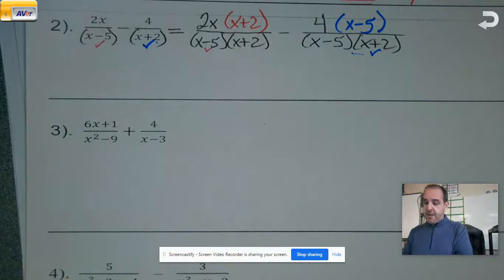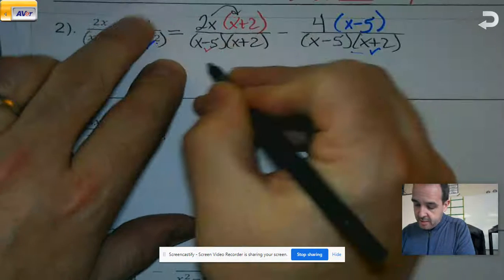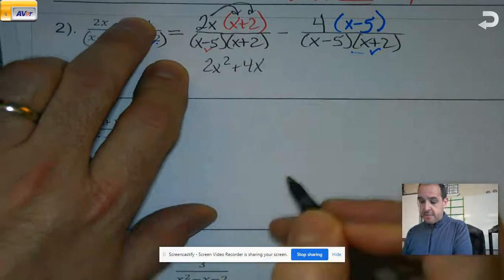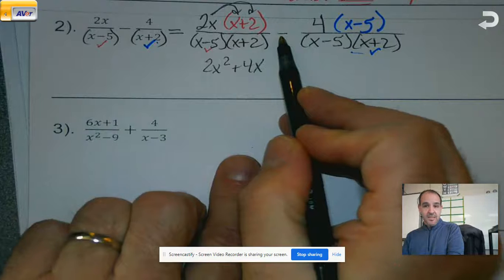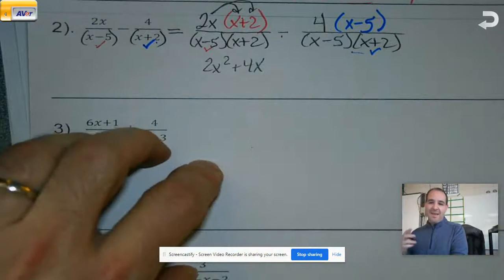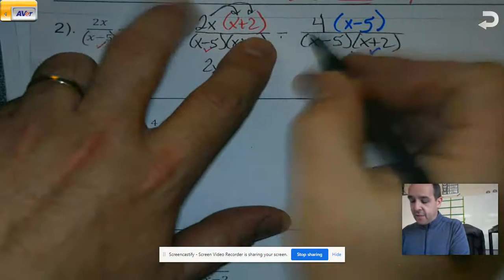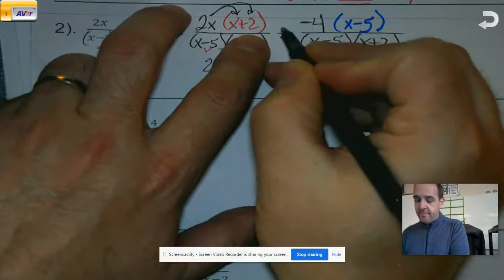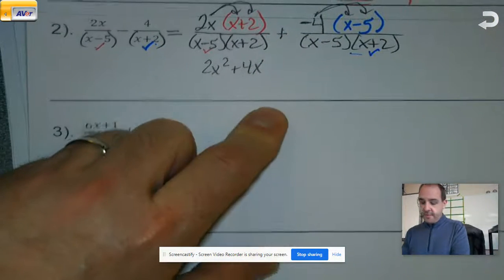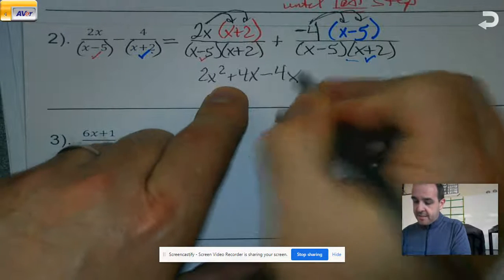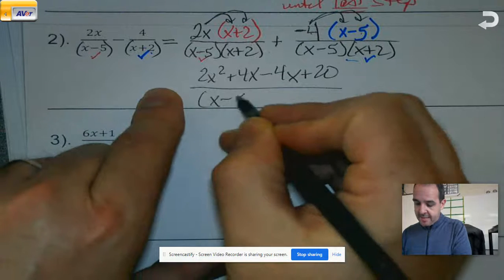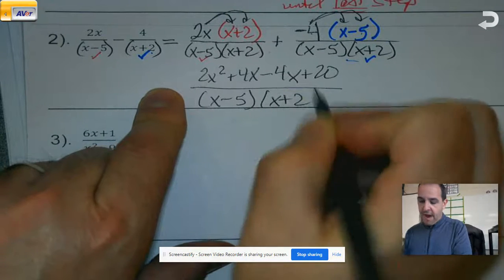So we're going to do all of our distributing up here. So we've got 2x squared plus 4x. Okay, this minus that's here goes with our 4. So here's what I'm going to do. And again, I do weird things, I know sometimes, but I think this is a good idea. I'm going to put the minus here because then it just reminds me that negative is going to distribute when I do this. So minus 4x, negative 4 times negative 5 is positive 20. And I'm going to get this down to one fraction.